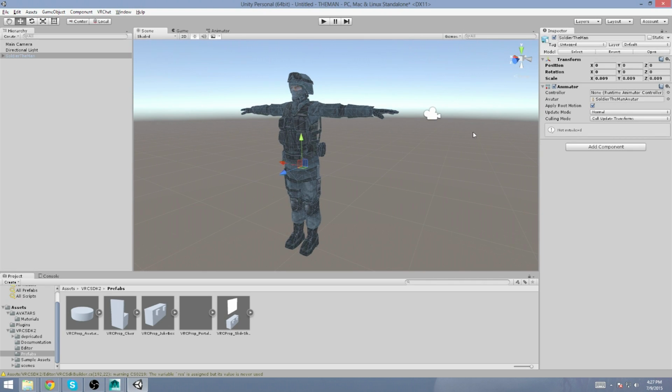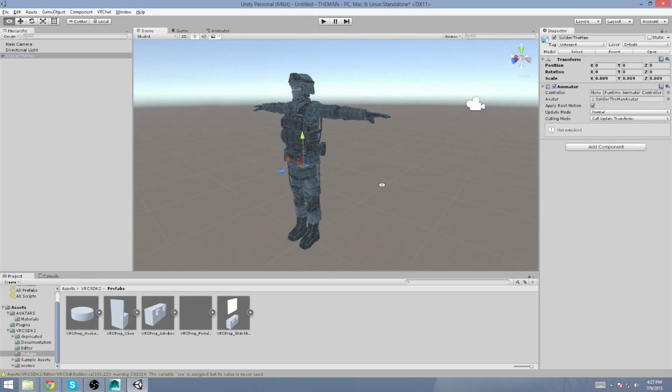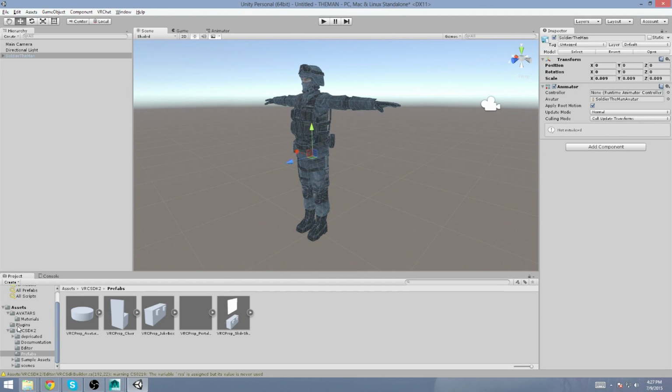Alright, so now we're applying the character controller. This means we want to tell the game that when you press W, he moves forward, S he moves backwards, A is left, D is right. Luckily we don't have to do this. It's already controlled through a script which someone very kindly provided with the SDK.